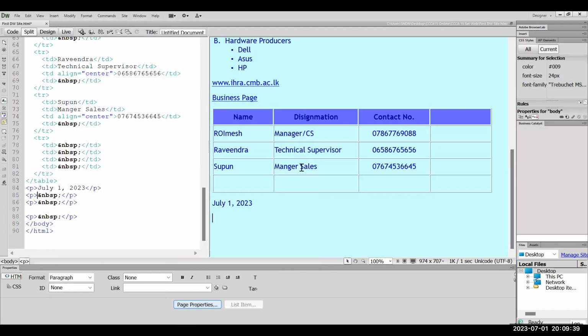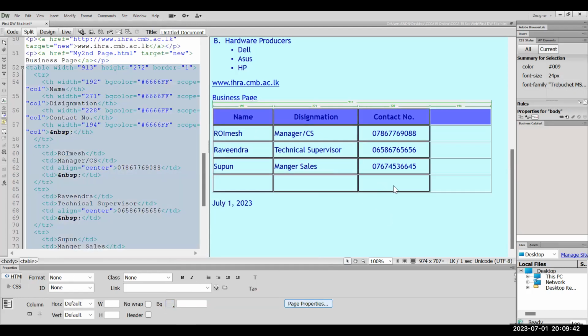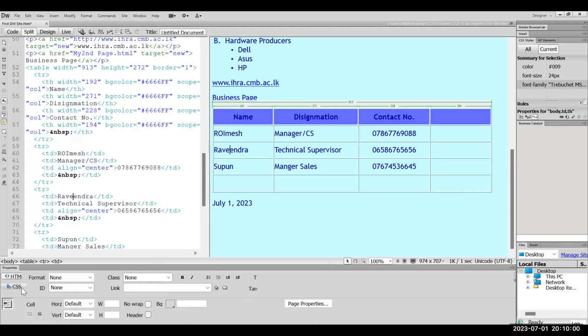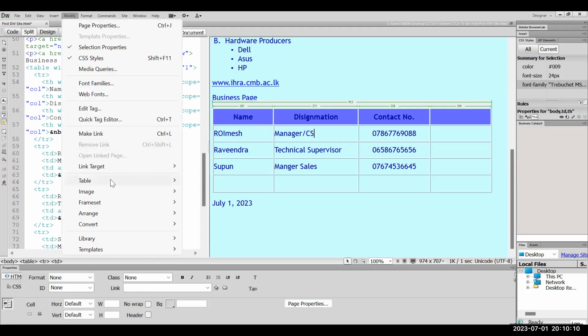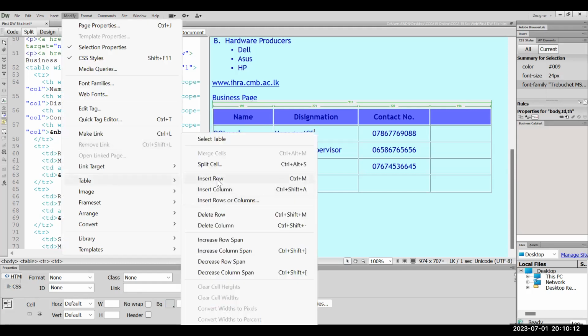Right, here also, as I told you, if you want to modify this table, after getting this table, you would like to insert some heading or insert some rows, columns. As we did here in this properties area, right? There are some other options here. When you are clicking the table, you can go to the modify option here. Under modify, you can insert row, delete row, or delete column.